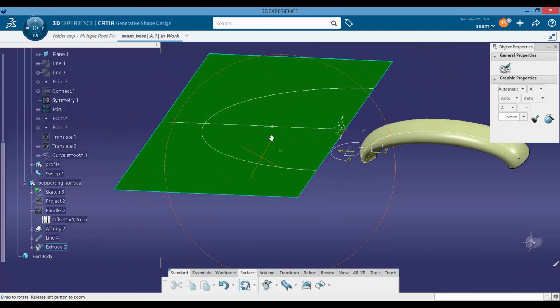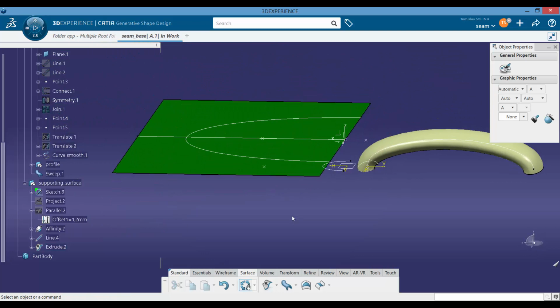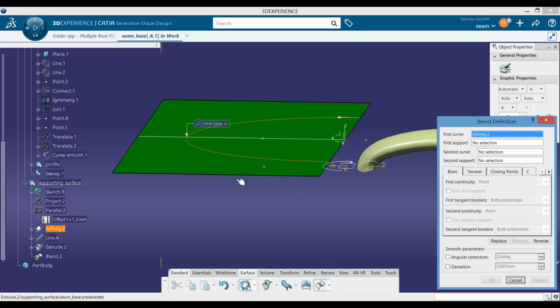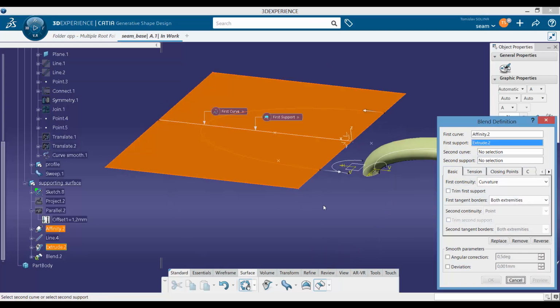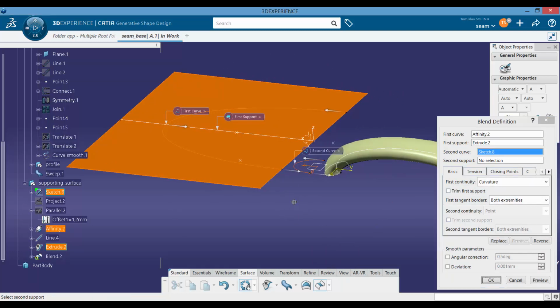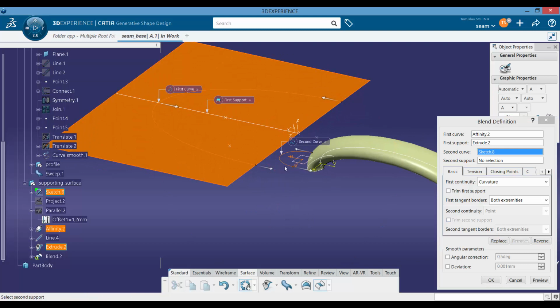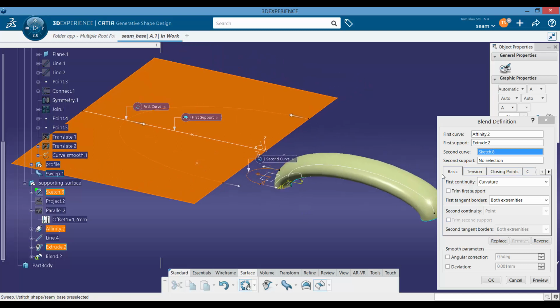So now we have a supporting surface for this blend, and in order to do the blend, we will create a blend from this curve and this support on this curve. As they are coming from the same origin, both curves, their orientation is always the same. It's tidally locked.